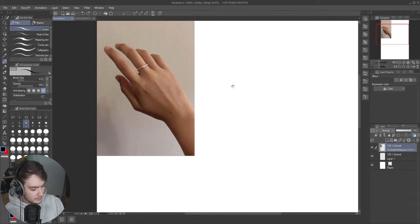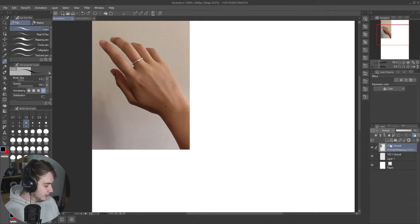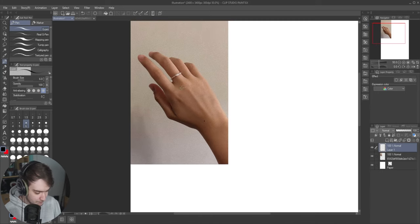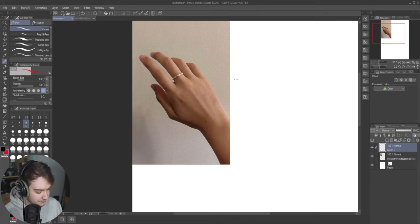Okay, so we have this hand right here. How would you break it down? I'm going to draw over the top of this to begin with. I don't know if I can use red. No one has really complained about me using red, so I'll use that. But the first thing you want to spot is where the knuckle line is, like this.